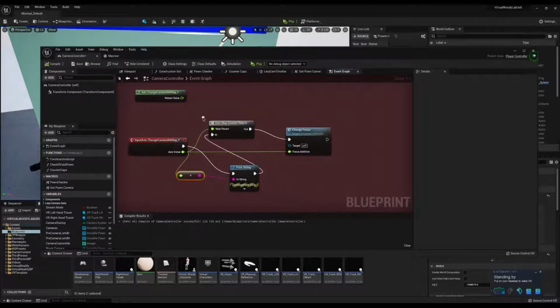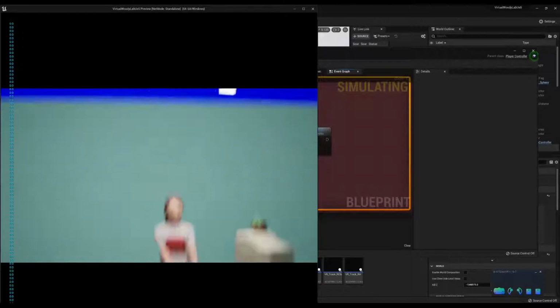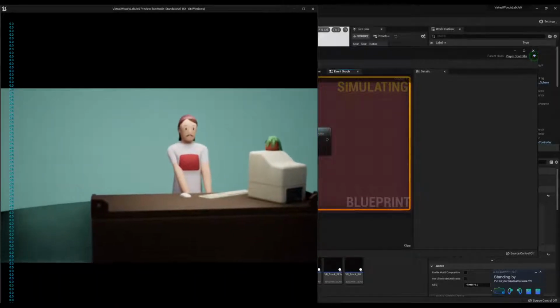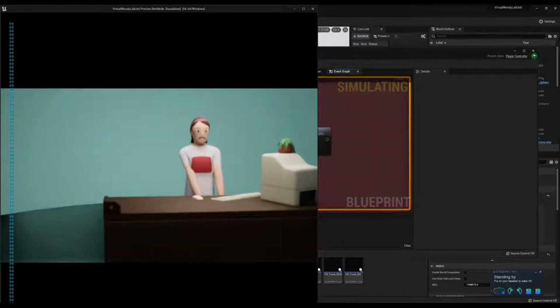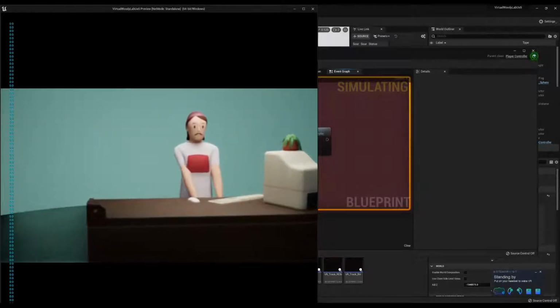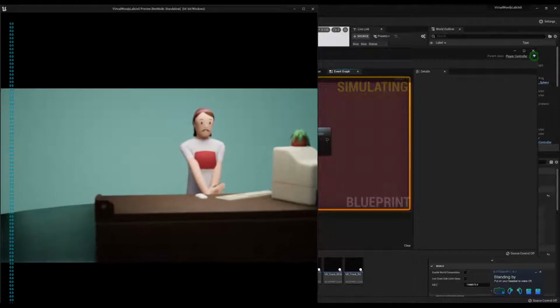That input axis. Let's see what's going on. All right. Hopefully that's not broken. That's really tricky. Let's try the other one for now.